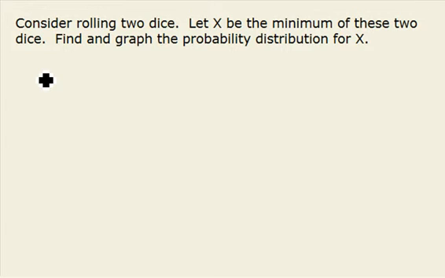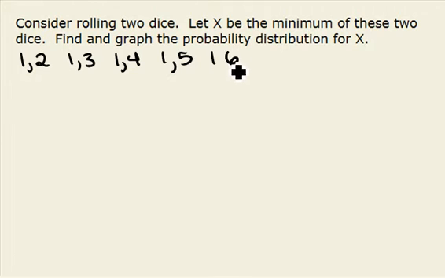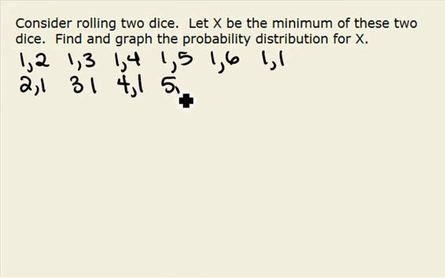Well, we could have a minimum of the 2 dice as a 1, and that would happen if we have a 1 with a 2, a 1 with a 3, a 1 with a 4, a 1 with a 5, a 1 with a 6, or a 1 with a 1. And then we can have the reverse of these: 2 with 1, 3 with 1, 4 with 1, 5 with 1, or 6 with 1. Out of 36 rolls on the dice, if we look at this number of possibilities, what we'll find is that it's 11. So let's start our distribution.